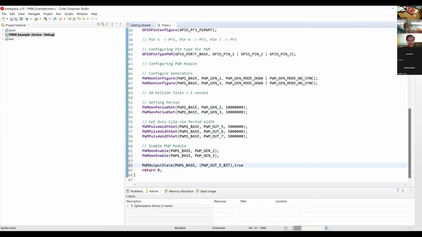And true, right? So this true basically says, hey, is the processor allowed to output a value with PWM? If you put false, which I'll show you, it will not work. Before the actual lecture started, I had a blue LED that was blinking here. I actually made it false. That's what stopped it. So we'll do that now.